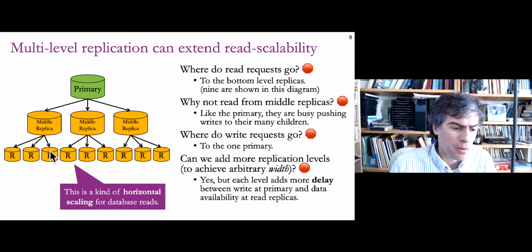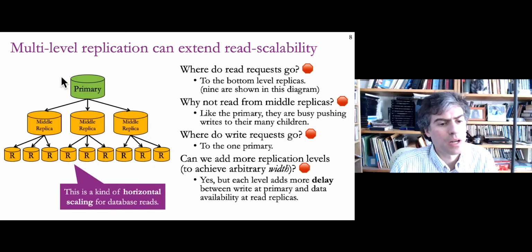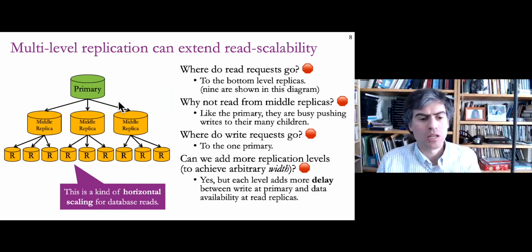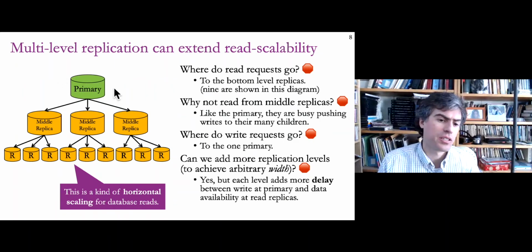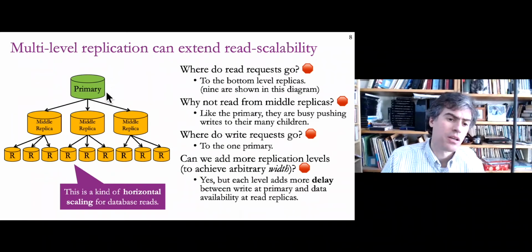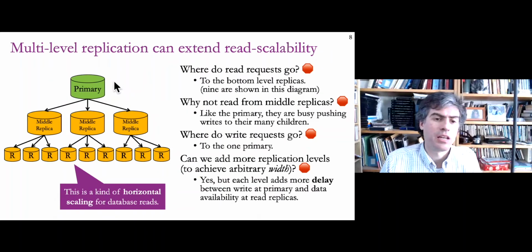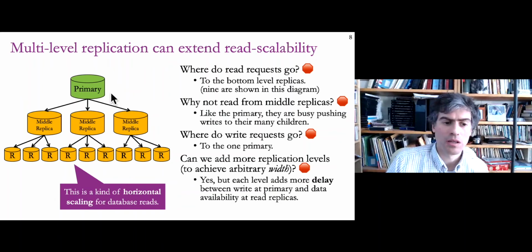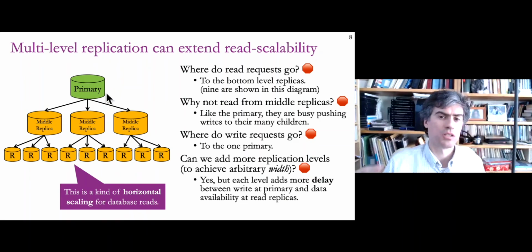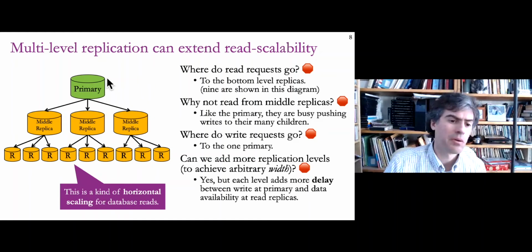We have many different replicas we can choose from to make a read request from. Now, the writes were not really scaled. I guess there's a little bit of benefit here because in a traditional design with a single database, that one database machine would be handling the reads as well as the writes, whereas in this design, the machine is dedicated to just doing writes. So there is some extra capacity there for writes, but it's limited still to just the capacity of a single machine. So we wouldn't really call that horizontal scaling for writes, but we do have horizontal scaling for reads.